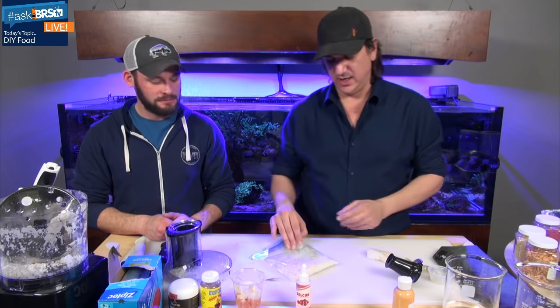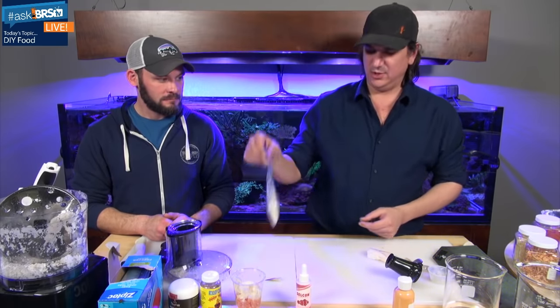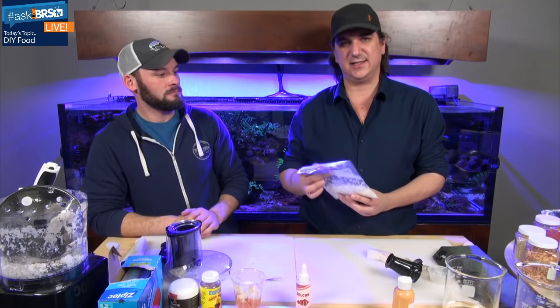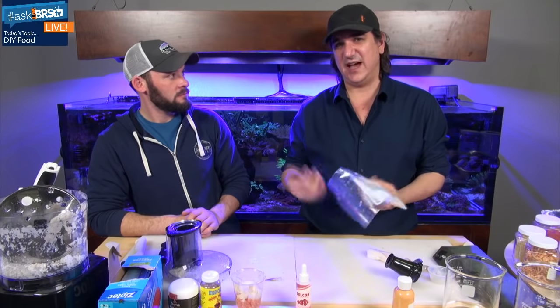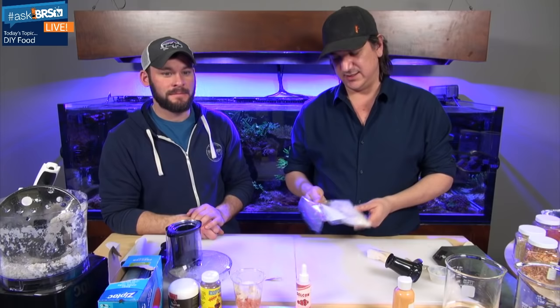And then we're going to take that fish base and turn it into the fish and coral food for the rest of them, right? So, what does fish and coral food look like? It's just this, except we're going to put a lot of other nutrients in it. A lot of those nutrients will stick to the powders, and the other nutrients will suck out the nutrients from this, like the fats and stuff that would just go into the water. They'll go into the dry ingredients.